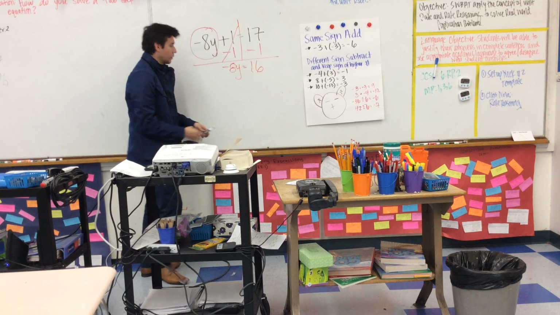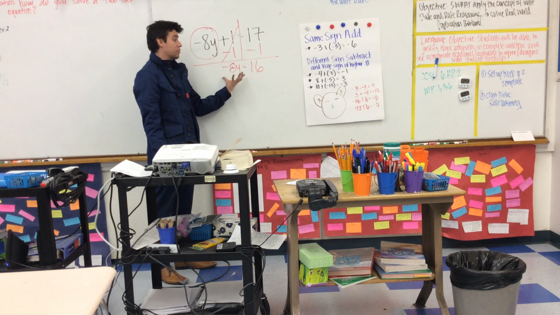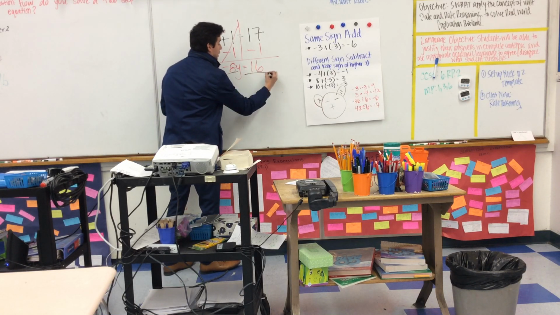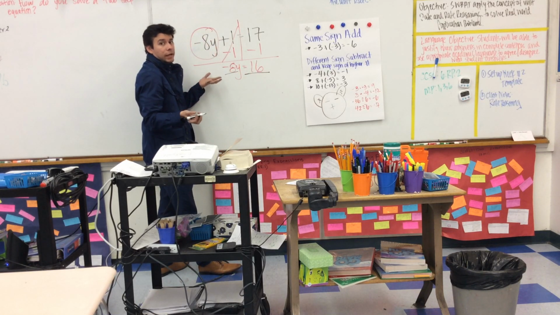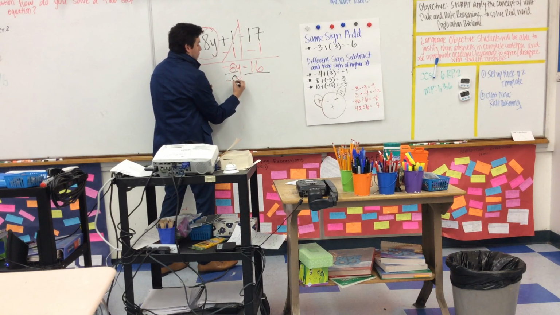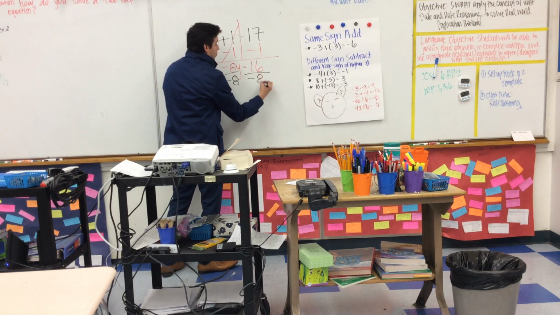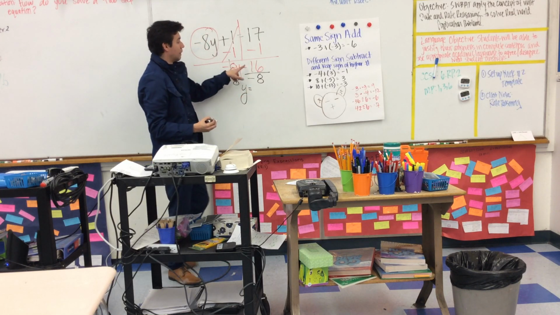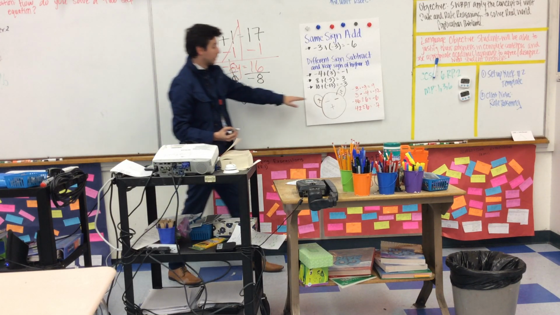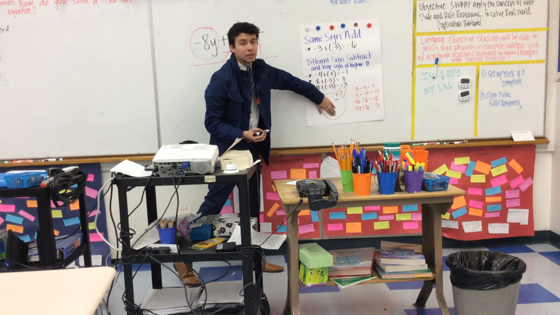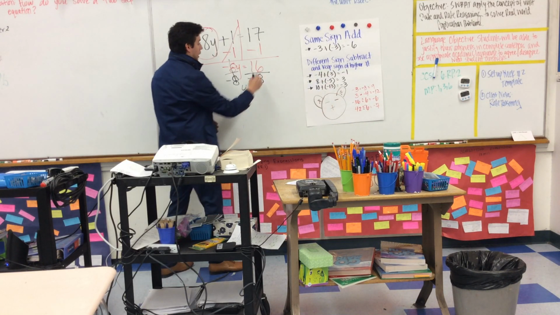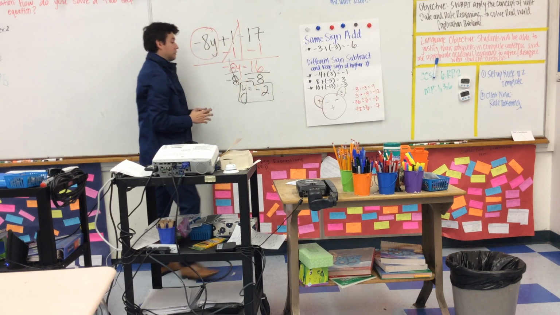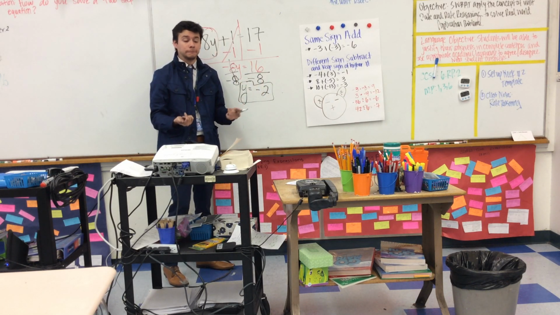Now, they're attached. So now we're multiplying. So the opposite of multiplying is division. So we're going to divide both sides by a negative 8. We're going to divide by a negative 8, or a minus 8, whatever you want to call it. Okay? That cancels. Y equals positive divided by negative. Positive divided by negative is negative. So I know that 16 divided by 8 is 2, but it's also a negative 2. And that's how you do that one.